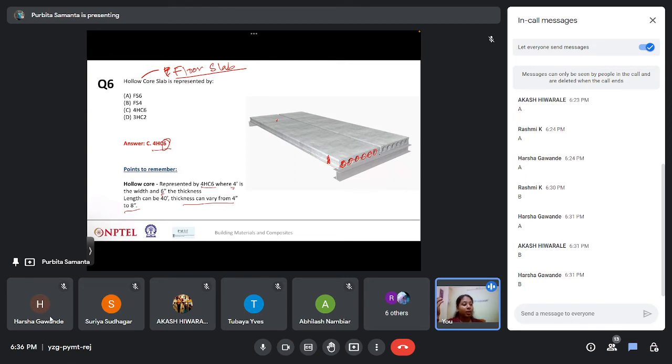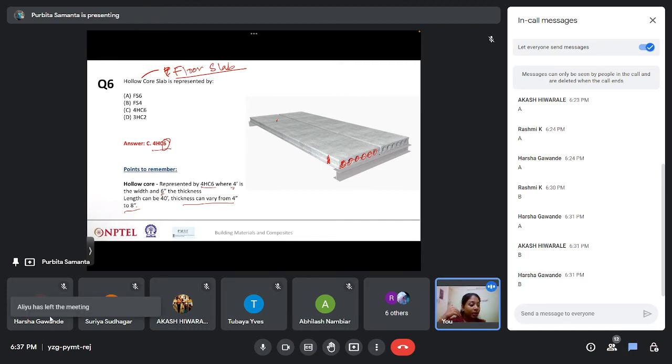One of the reasons why these are used is basically to reduce the overall weight of the material, or to reduce the use of concrete. But this doesn't mean that the strength decreases. The strength remains the same, and the type of reinforcements that are used also remain the same. However, you can eliminate some portion of the concrete to make it lightweight.